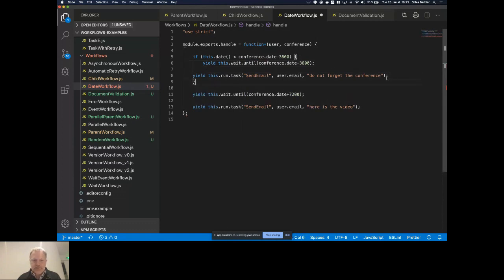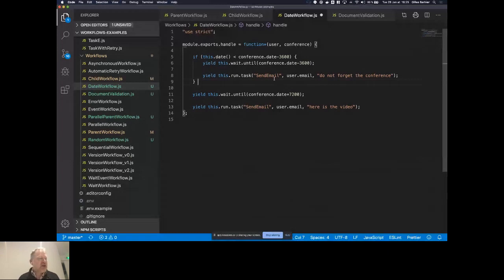So if you do that, basically this part of the workflow will not be triggered if the current date is less than 1 hour before the conference. So it can be very useful for this sort of time-dependent or date-dependent workflow. Another example is random. We introduced a helper which is random.